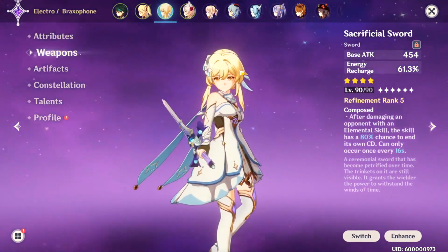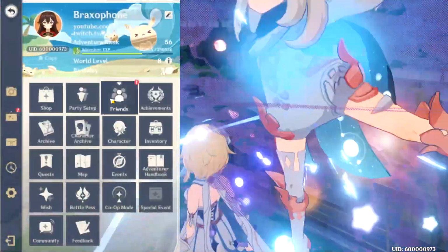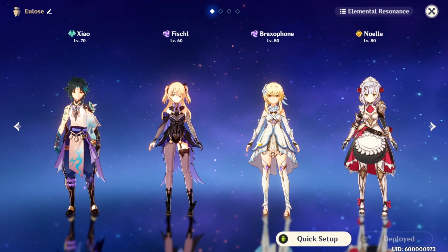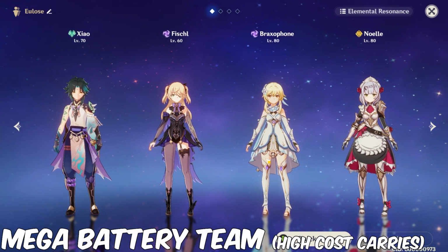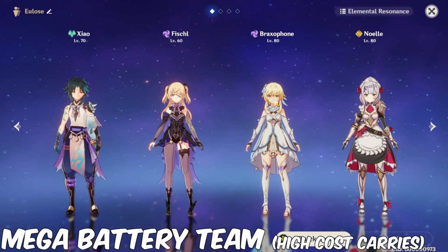The first one I want to talk about is the Mega Battery team. So historically, Fischl has always been a really great battery for most teams. There used to be a turbo bug, but still, even without turbo, Fischl is still really good at generating energy. So what I like to do is run 80 cost carries and Electro MC and Fischl, and what that essentially is going to do is give me high cost on elemental burst, but an absurd amount of battery to compensate for it.